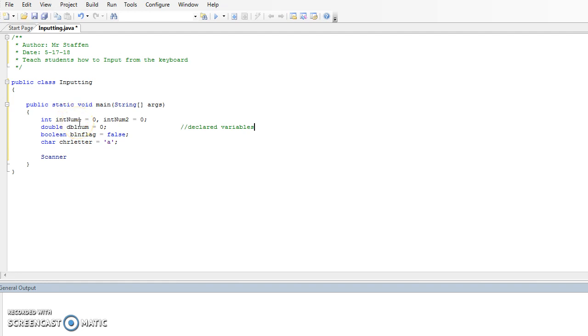So that we bring that concept over from Visual Basic as well. No different than naming. It tells me two things about the variable when I see this. Especially this first part, it tells me that it's an integer, and then this should be descriptive of what it holds. Okay, so I'm just using num1, num2 for now. Okay, same way with double, I call it DBL. If this was a tax, maybe DBL tax. I know two things about that memory location. One, it's a double because of DBL, and two, it's a tax because the second name is tax. Boolean flag and char letter are my other ones.